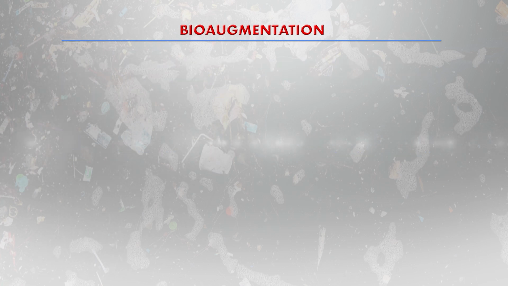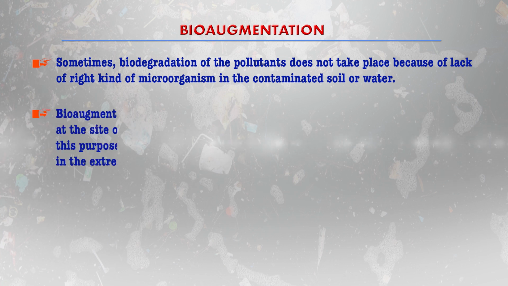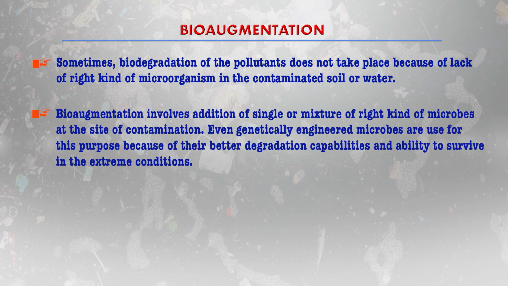Then the third one is bioaugmentation. It is applied when the first 2 processes fail. Sometimes biodegradation of the pollutants does not take place because of the lack of the right kind of microorganism in the contaminated soil or water. So, what is done is that a single microbe or a mixture of the right kind of microbes is added at the site of contamination.